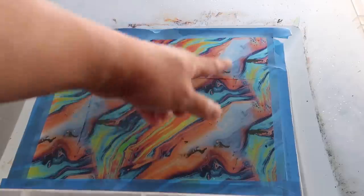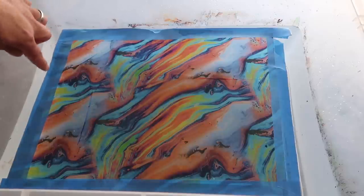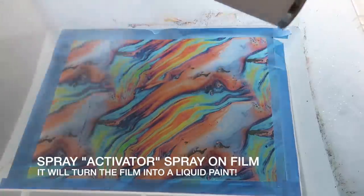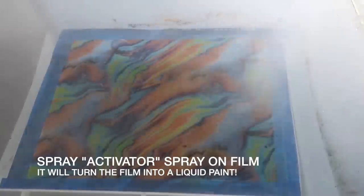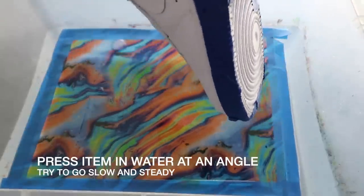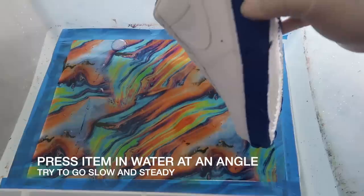We're gonna try to focus on this area right here. I don't want that air bubble to get in the mix, and I don't wanna lift it up to try to get it out because it looks like water is getting in over here already. So, wish me luck. I'm gonna go in and down like this. All right. Here we go.